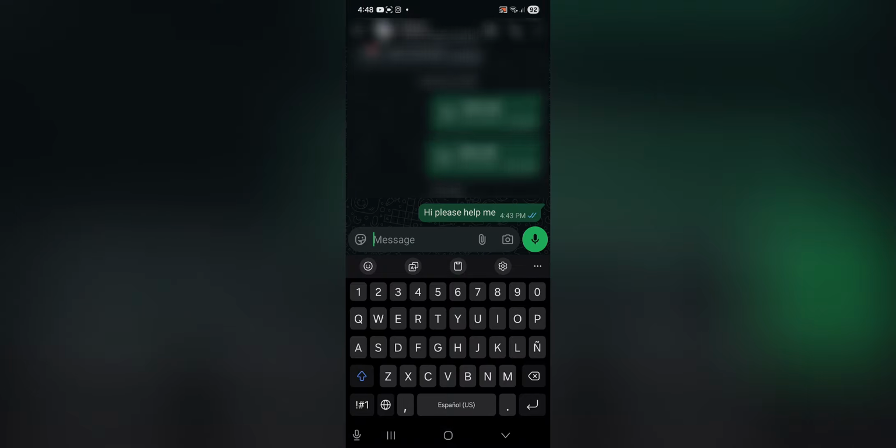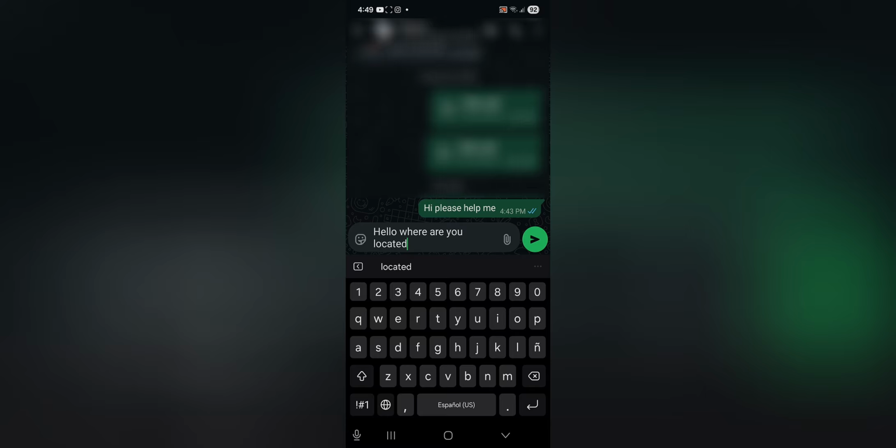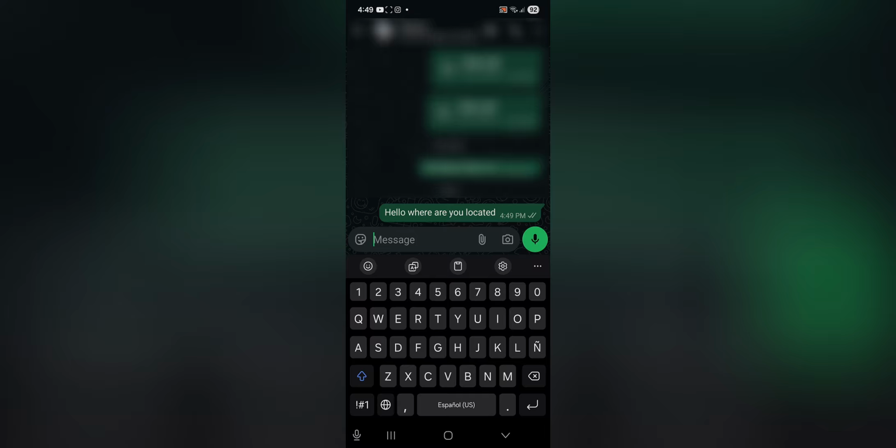And fair enough, I'm here on my WhatsApp, and I am going to type, hello, where are you located? And I'm going to hit the send button. And as you can see, the message has been sent. So that is how you add a WhatsApp pop-up chat to your WordPress website with My Sticky Elements.